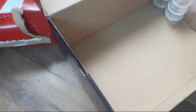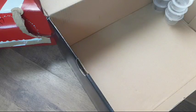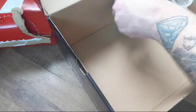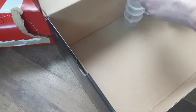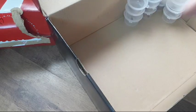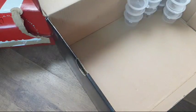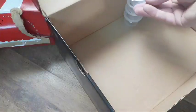I'm not even counting these, I'm just throwing them in as and when I find them. There's another one. Boop, boop. That's the second one I found out of here so far. But yeah, what's your ideas for any new animals in the future, King? Look at the size of that one. Wow. Yeah, just going through. Look at that, it's all curled up. He's ready to pupate. He'll pupate in a few days.